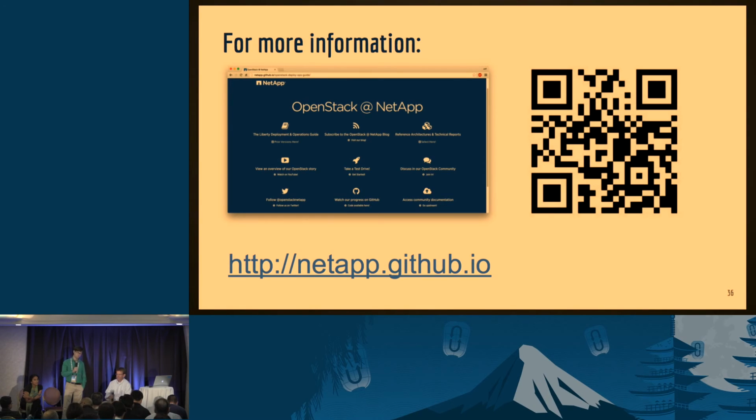That's all. I'll also just point everybody to our documentation at github.io. This is our one-stop shop at NetApp for any information around OpenStack. If you want to find out about Manila, the deployment and operations guide is a great reference there. If you're new to deploying Manila and you're looking at that as a proof of concept, you can find that information there. Also, there are blogs as well, including one about the new technical report that I mentioned.